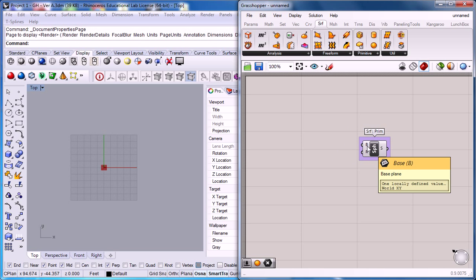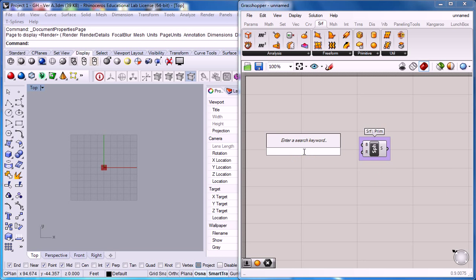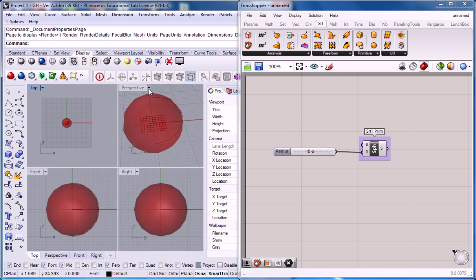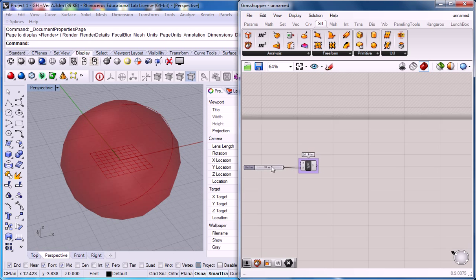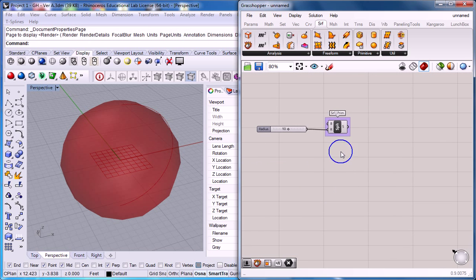So for our sphere, you could either override the origin and place it somewhere else with a point, if you'd like, or you could just leave it at the origin for now. I'm going to leave it there, and I'm going to set a radius to work with. So zero to ten, or so, less than twenty. I'm just guessing right now. So here we are, my sphere in space at the origin, all good to go.